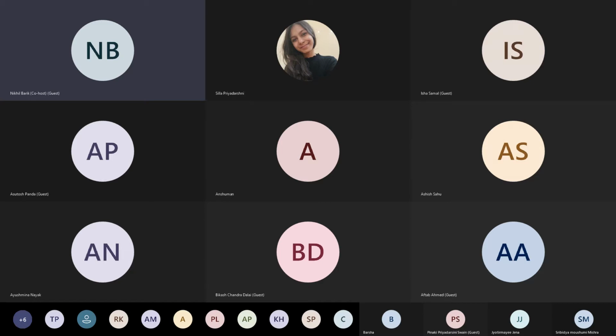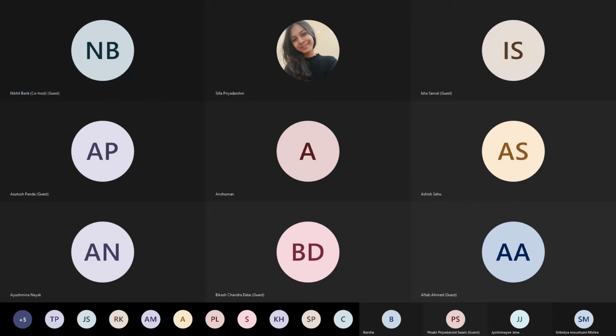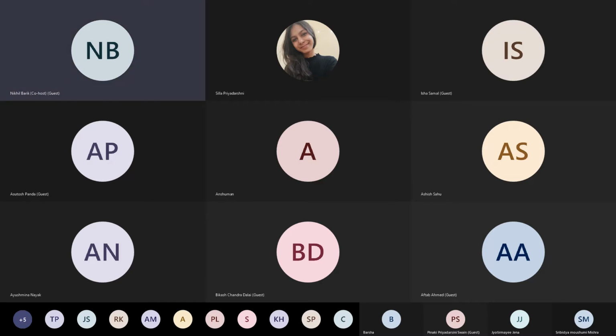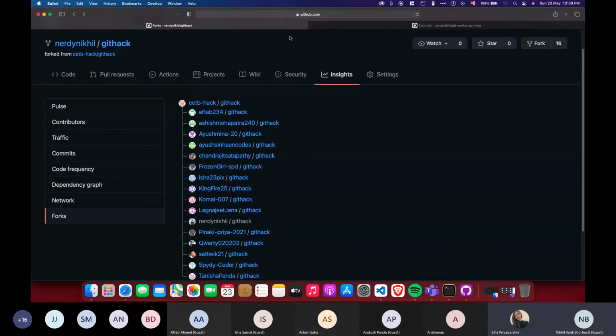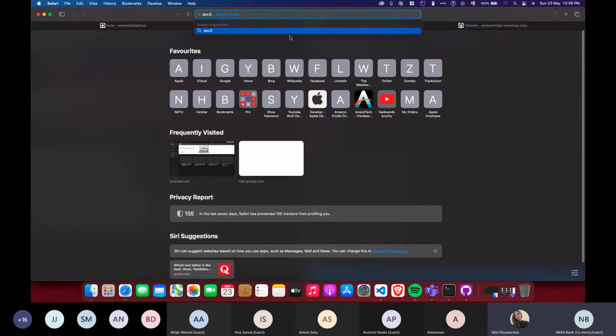You can read their contributing guidelines. There will be a file called contributing.md, just like the readme.md. In every good open source project, they have a contributing guideline. You can check. Sometimes you can create your own issues. If you see a bug in something, you can mention that issue, and the maintainer will allow you to work on that particular issue. You can create your own issues as well.